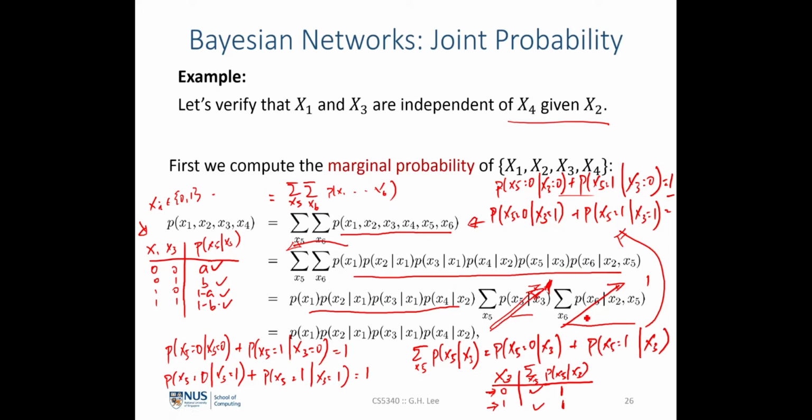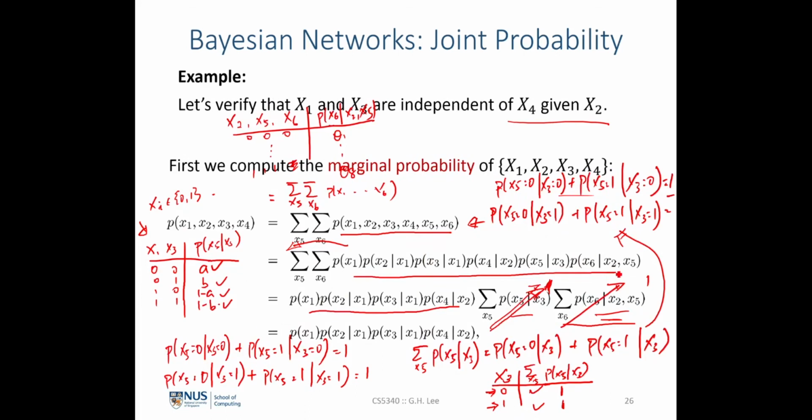I'll leave it to you to work this out to show yourself that the marginalization over x6 of this conditional probability over here is also going to be 1. But in this case, it would be equal to 4 ones. To help you a little bit in working this out, you need to first write down the probability distribution. So in this case, if it is a binary term, then I would have 8 states over here, from 1, 1, 1. I will have 8 states over here to represent this probability distribution, so theta 1 all the way to theta 8 over here.